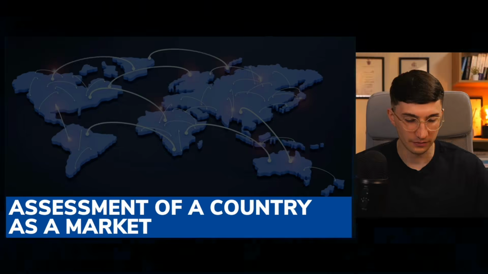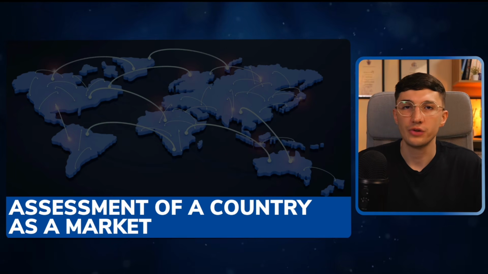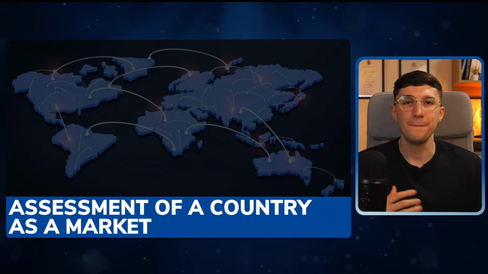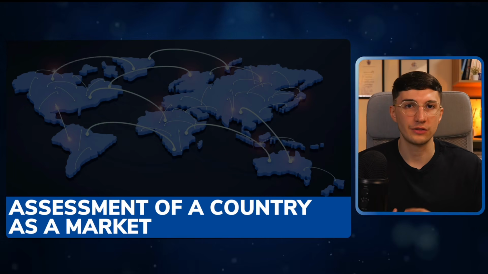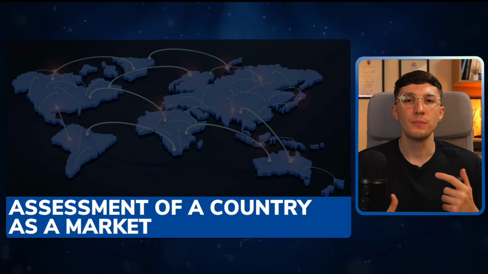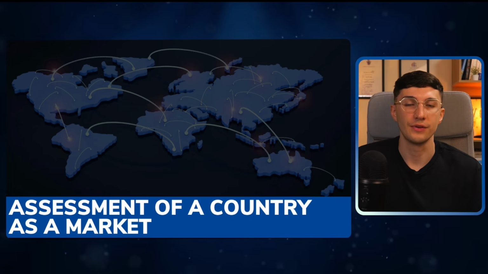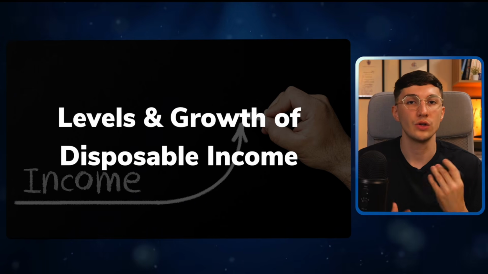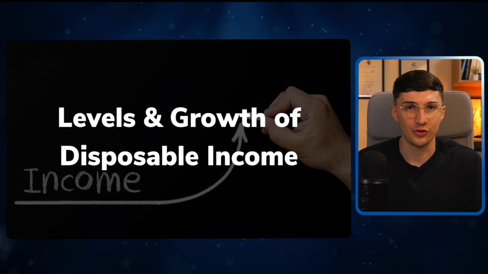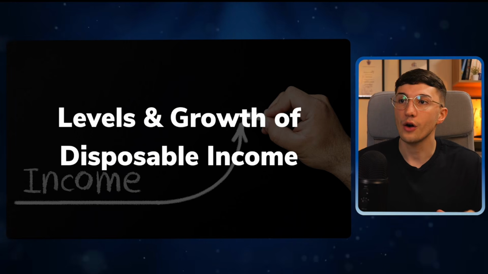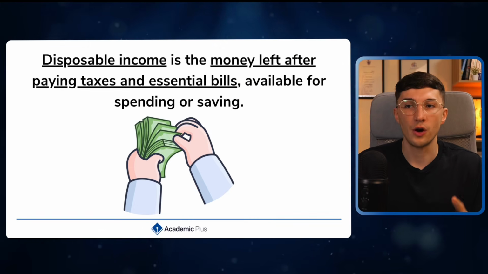The next topic that we're going to take a look at in this revision video will be the assessment of a country as a market. Now, of course, a business can expand into many different markets across the world, but they would want to be conducting these different assessments to see which one is the most attractive. Now, there are several different factors that we can look into to see which is the most attractive market to enter into. Starting off with the levels and growth of disposable income.